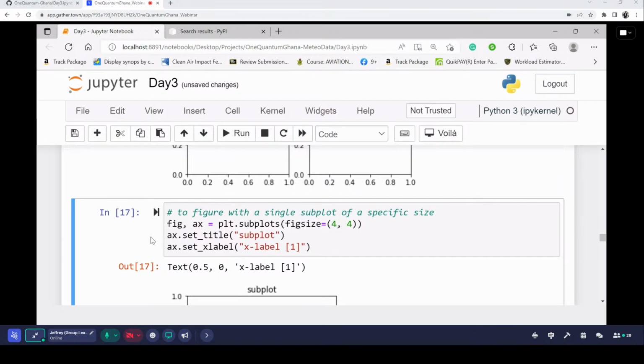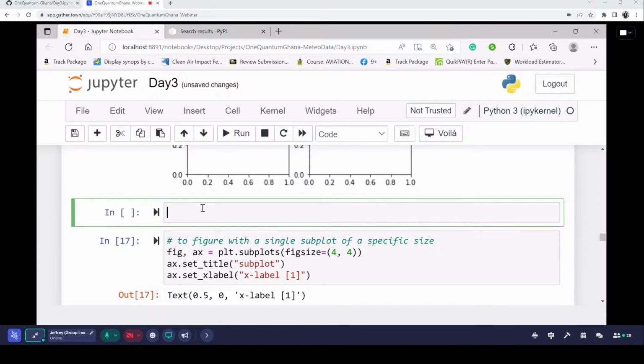So all I would need to do is, I don't need to create the figure environment by using plt.figure and then adding subplots onto that figure and calling them axis. I can just call here my fig and then my axis, say ax, or we can use axis, all right? And then we pass in here plt.subplots. Now this time it's plural, so from the plt there's a subplots subpackage. So we have plt.subplots, and then we can specify the figure size.